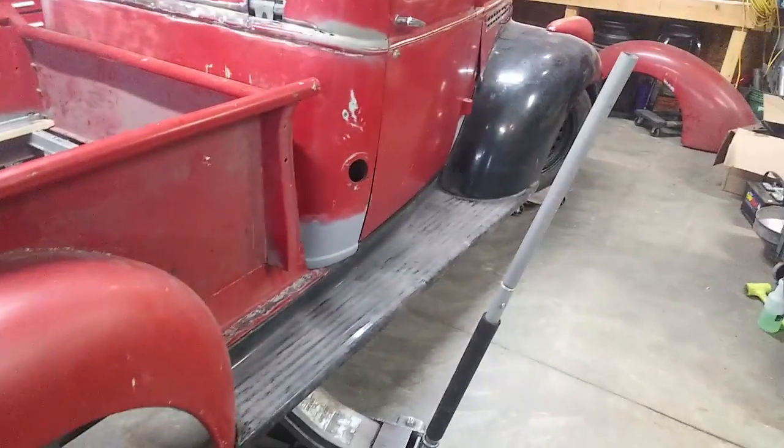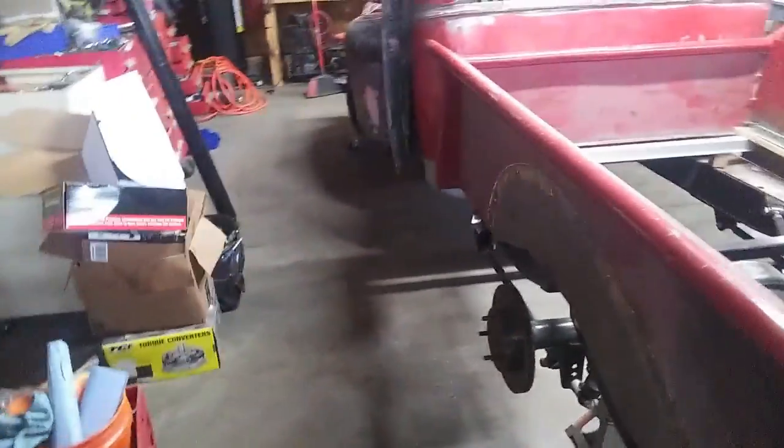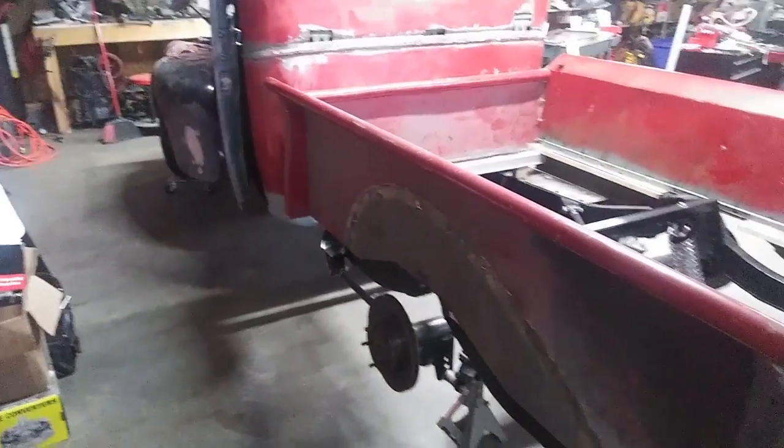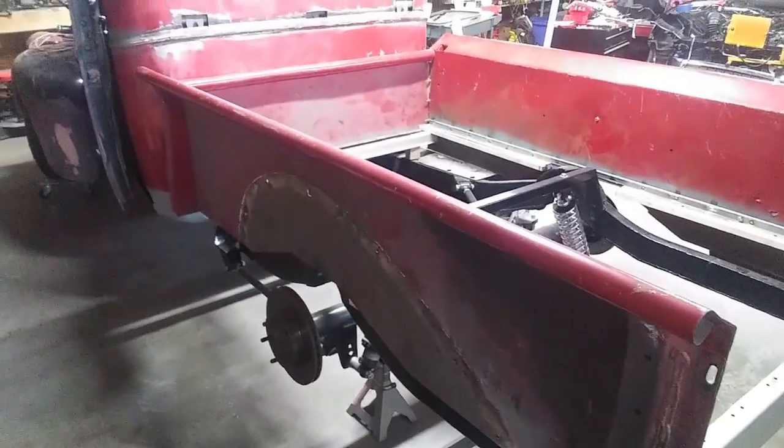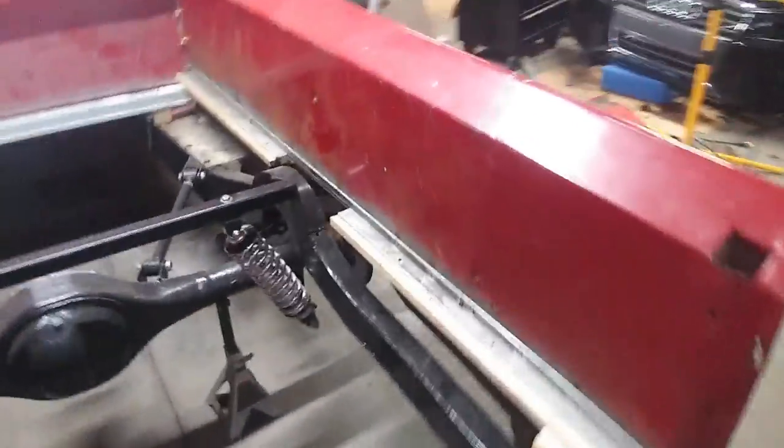I'll be posting another video of these guys getting finished, and on the other side installing the rear fender and running board and all that good stuff, cleaning up that rusty stuff and all this surface rust, and expect that pretty soon here.